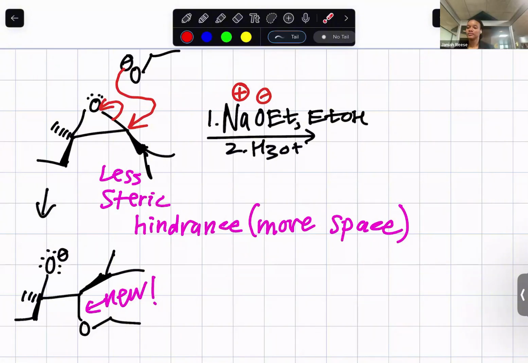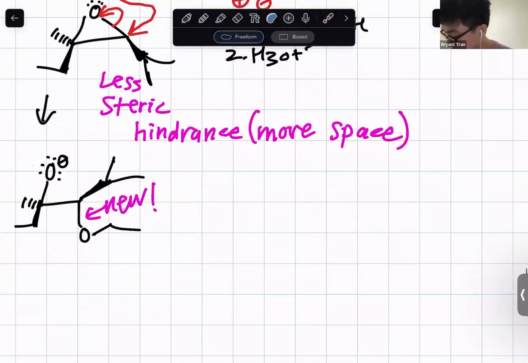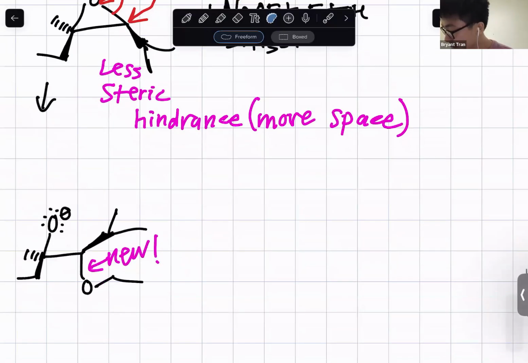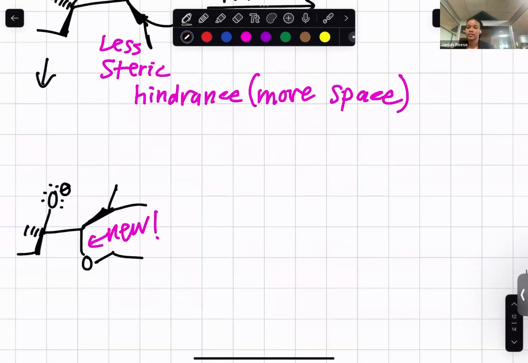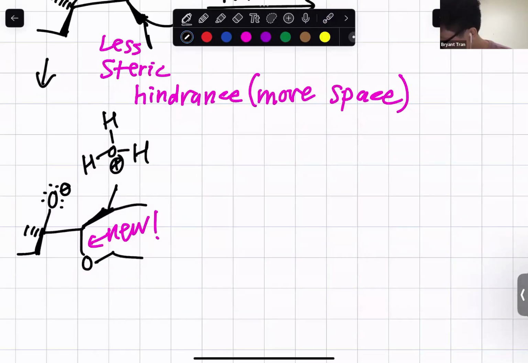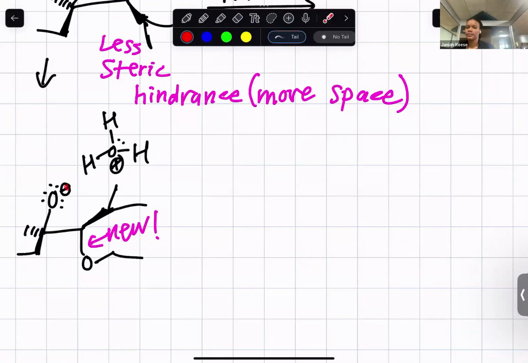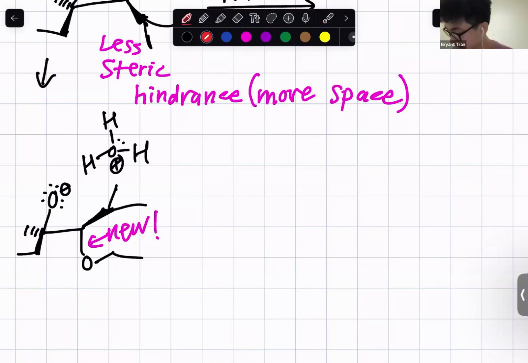Yes. Right. Okay. So now once we know that that oxygen is negative charge, we now bring in the second step of H3O plus acid, right? And what do you think that acid is gonna do to this molecule here? I think, is it going to attach a hydrogen to it? Yes, it's gonna attach a hydrogen to the oxygen, right?